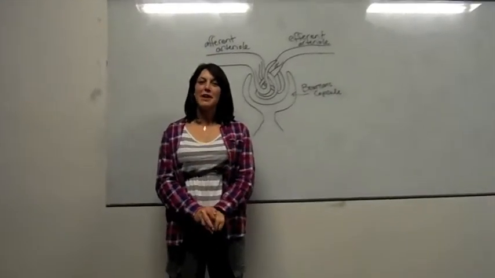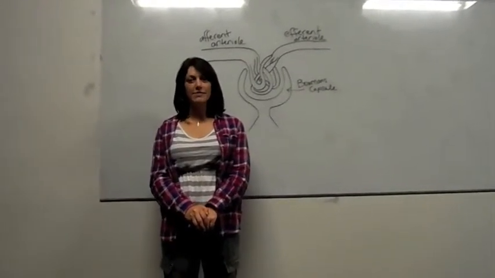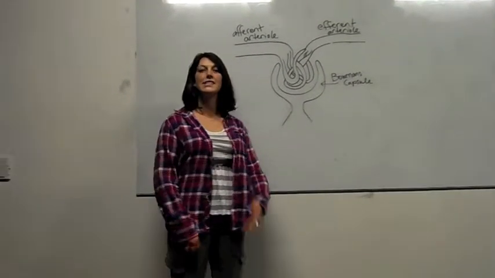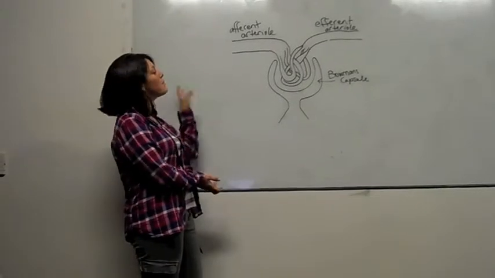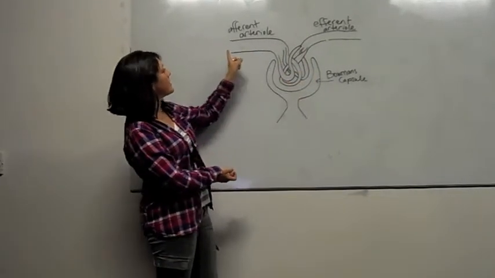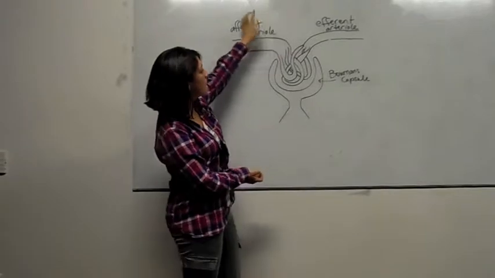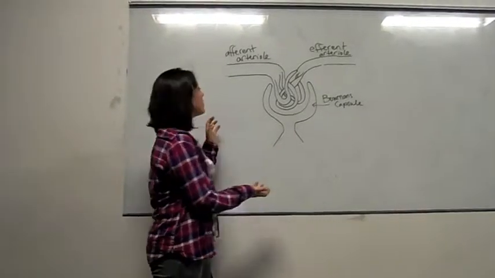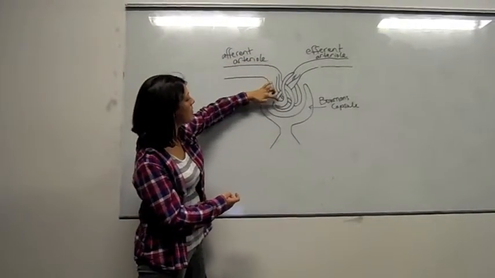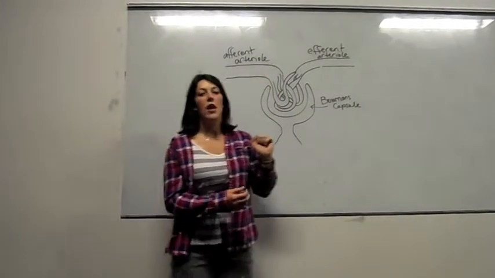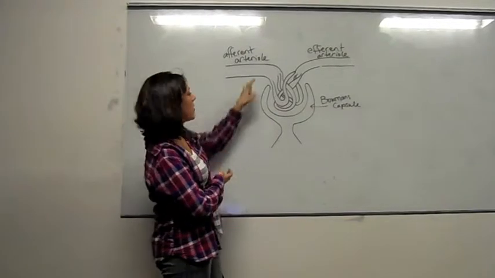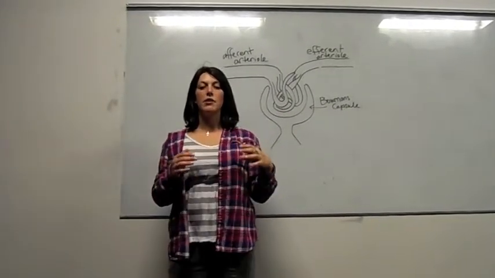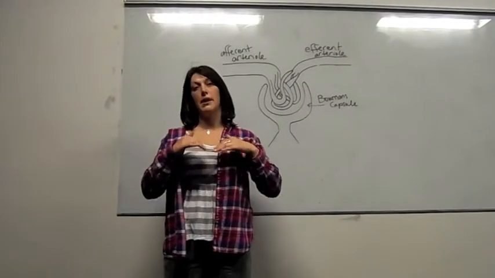Glomerular filtration is the first step that the kidneys take to produce urine. Filtration takes place in the renal corpuscle, which is located inside the kidneys. Here I've drawn a picture for you of the Bowman's capsule. This is the afferent arteriole, efferent arteriole. Here is the glomerulus. Filtration takes place in the renal corpuscle as fluid moves from the glomerulus into the capsular space. In the corpuscle, there are glomerular capillaries, and these capillaries are fenestrated capillaries, which is a capillary containing pores allowing for filtrates to pass through.